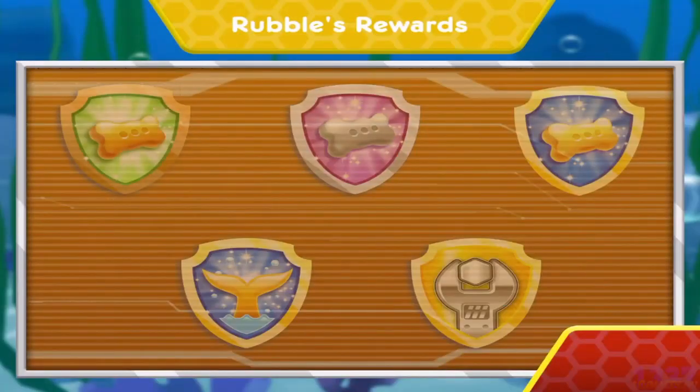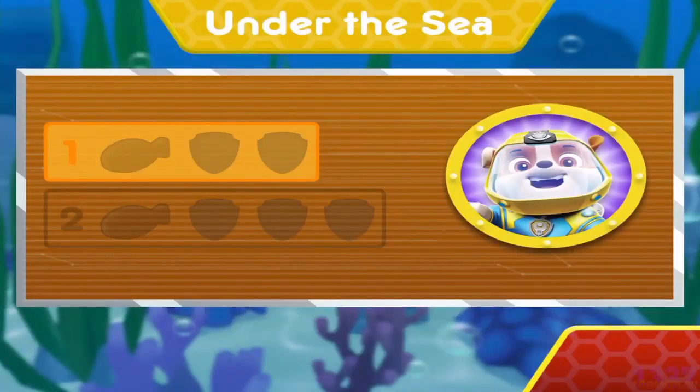Wow, you earned new badges. You earned the 50 pup treats badge. You earned the 100 pup treats badge. Wow, you earned new badges. All right, we collected the loop-de-loop. Woohoo! We found the speed boost. Way to go! You found one fish treat. You unlocked the next level.